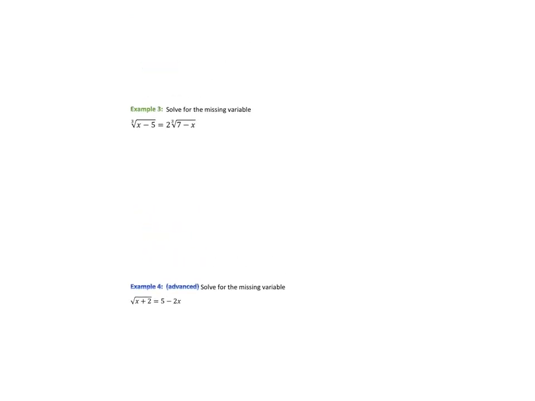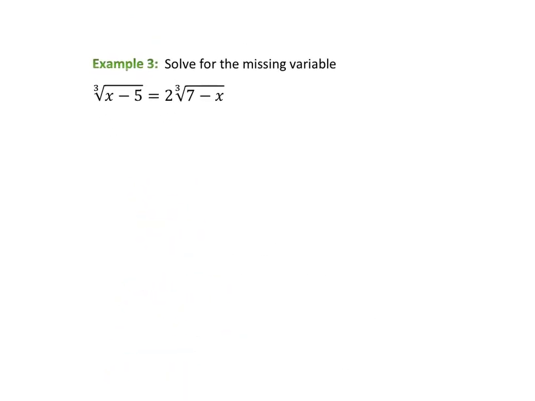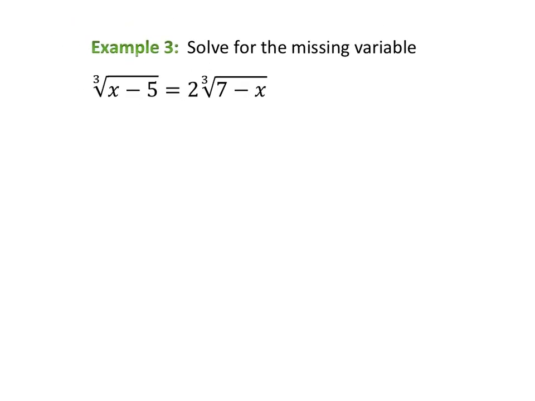The next one is a cube root equation. Now, cube root equations are nice. Odd index equations you shouldn't have to check. It doesn't hurt to check the answers, but you shouldn't really have to check them unless there becomes an extraneous solution. Now, for example 3, notice how we can't get the numbers outside the radical to the other side. So what we end up having to do is do the opposite of cube rooting, which is cubing both sides, so that I can get rid of the radicals.